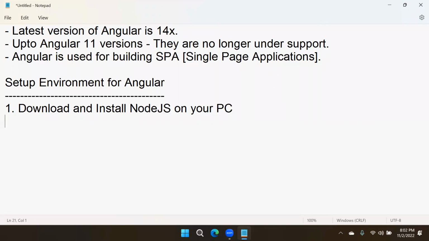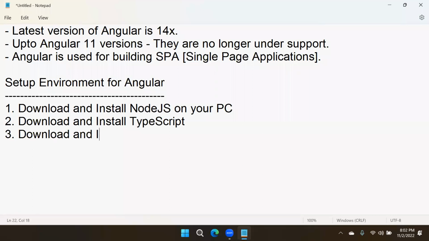We already installed Node.js, and we also downloaded and installed TypeScript. And one more thing, we need to download and install an editor, which is Visual Studio Code. Already we have these three things, so there is no need to do them again. All these are already there.